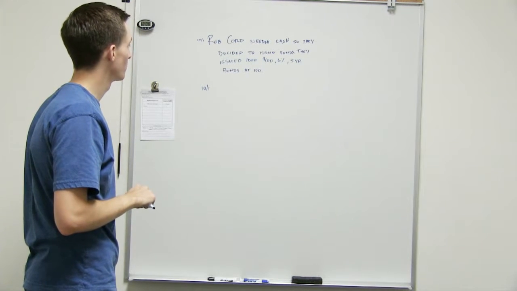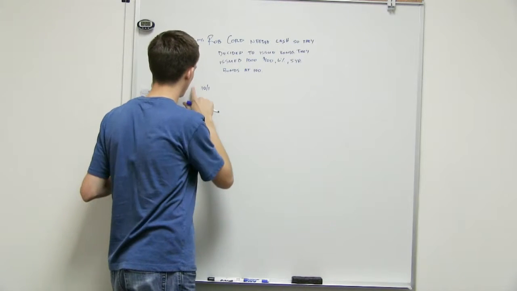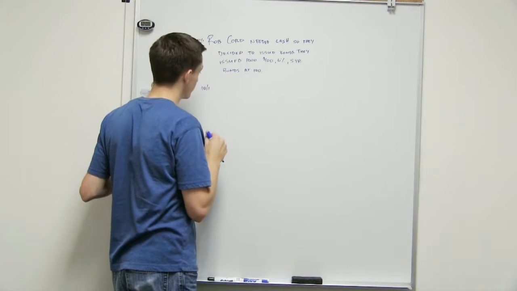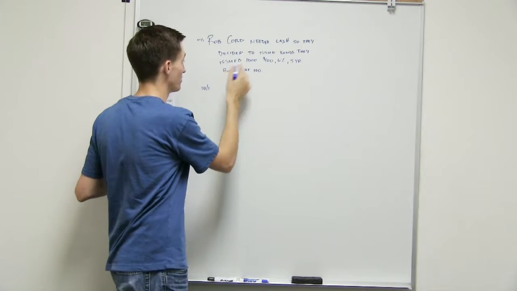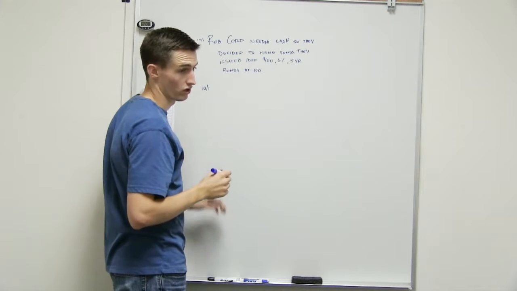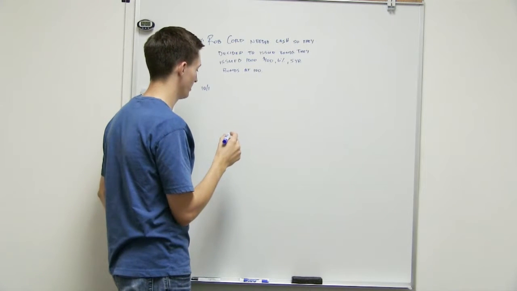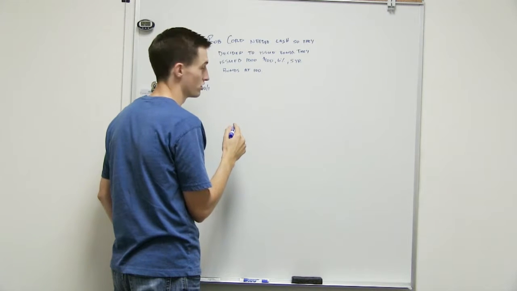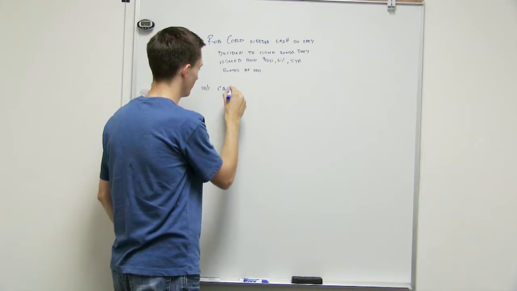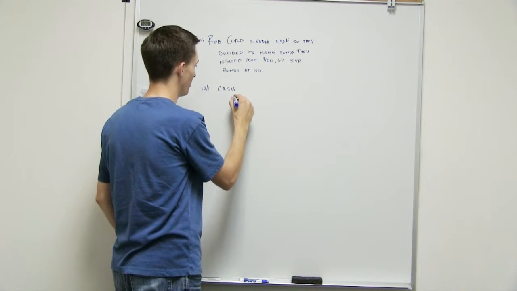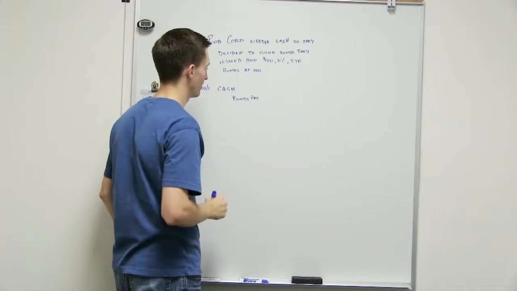What's the journal entry for these bonds? We're issuing the bonds, so what goes into the journal entry? Is it cash and then bonds payable? Yes, cash, because that's what we're getting. That's our debit, because it's increasing. And then bonds payable, our liability or debt, is increasing. Okay, how much?